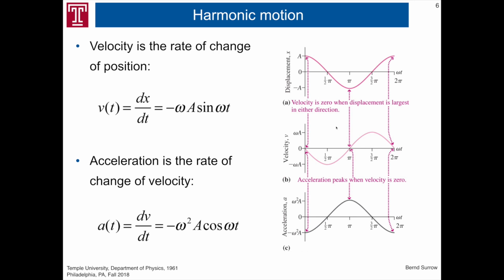Then the mass comes to rest when the mass is completely compressing the spring. Velocity is 0, and then on the other side, going back through the equilibrium location, but then the velocity pointing in the positive direction, and then going back to the original location where the spring was stretched by a distance a here. Let's calculate now the acceleration. Acceleration is dv dt, which is therefore minus omega squared a cosine omega t.